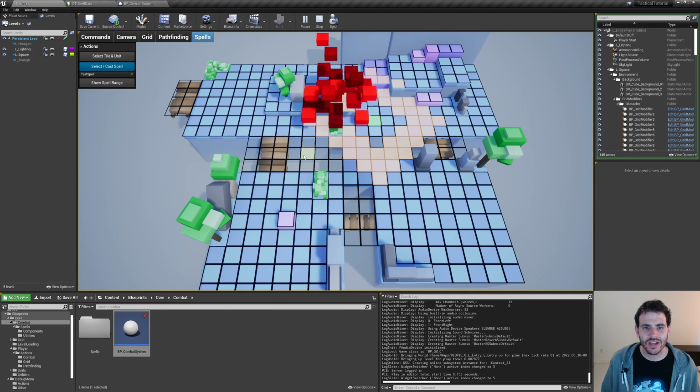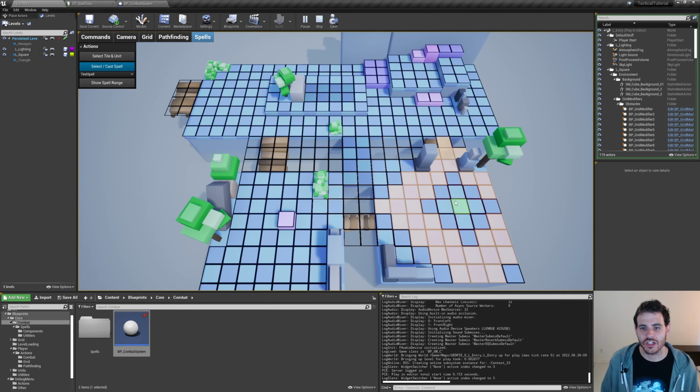But there's just one little bug I want to fix before ending the video actually. Here, if I go right here, we can see that first I'm able to target the tiles that are under the obstacle. So if I pass my cursor over a tile that is an obstacle, we can see that I can still cast a spell onto it, and that's not what I want. I don't want to be able to cast my spell on the obstacles and any other things that are not targetable on the grid. So if I have like an invalid tile right here, we can see that it can still cast the spell on top of them, and that's not good. That's really not good. So we want to fix that.